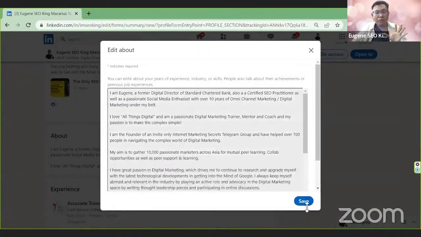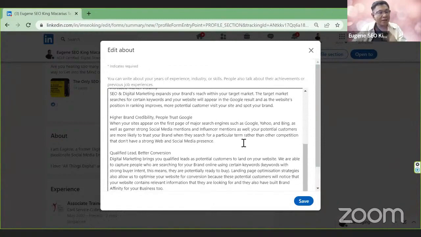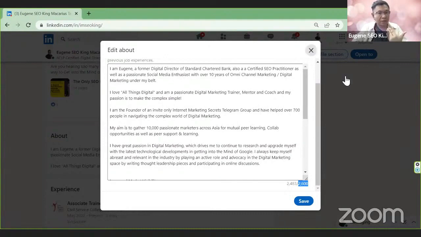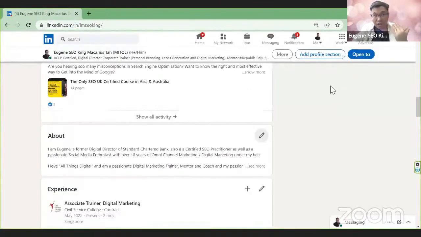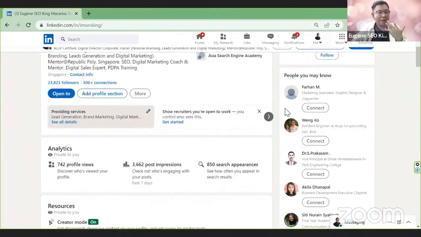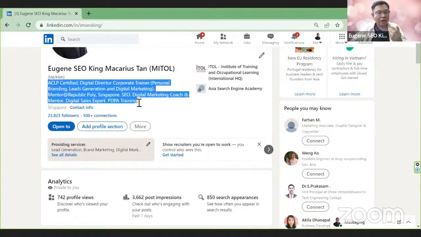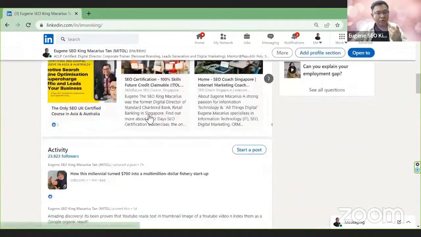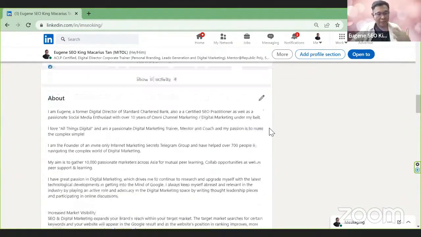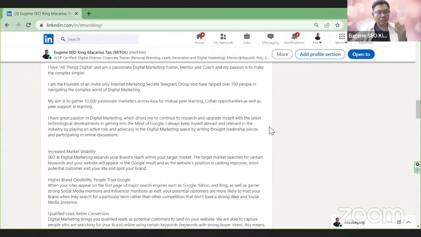Try to make full use of this, because this is another area where whatever keywords we enter will form the keyword database, and whoever is searching for you using certain keywords, LinkedIn will mainly pull from your heading and also from what you optimize in the About to show your profile. That is very important that you need to know.